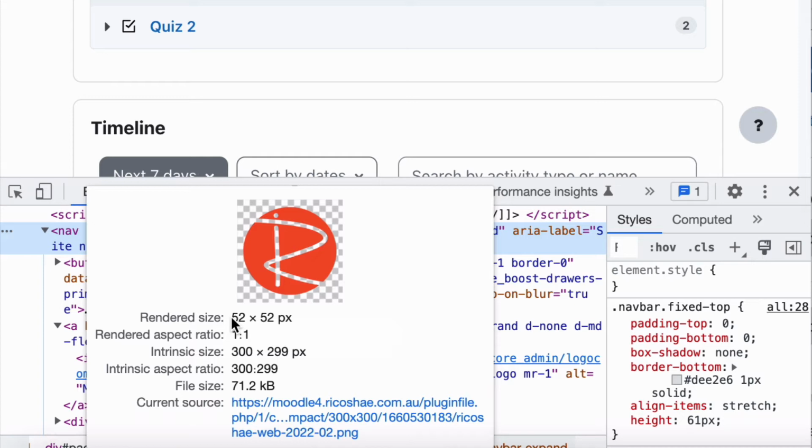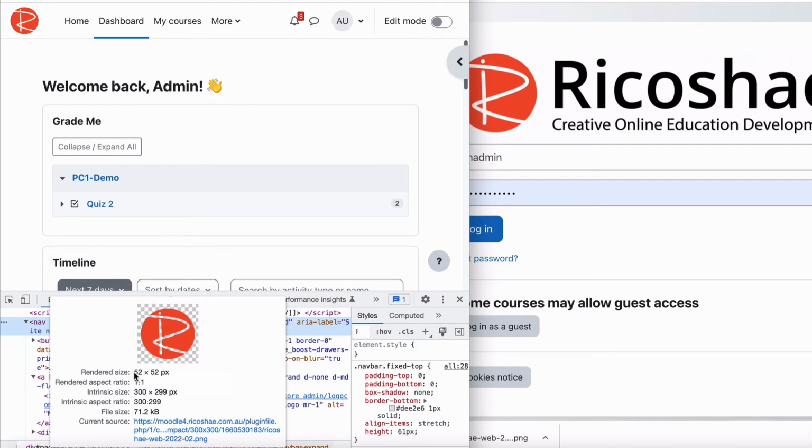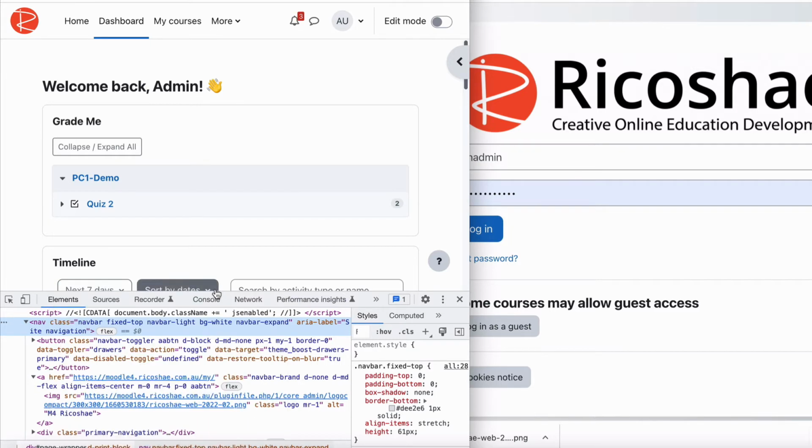We can even go to 100 and that would be quite okay, quite acceptable, and still look like the quality that we need. So we could do 100 by 100. That can vary if you think that there's a need to go any bigger or if you're planning on changing your theme. Remember, this is the standard Boost theme, so that's why it takes it down to that size. So 100 by 100 is a great size to use for that logo.